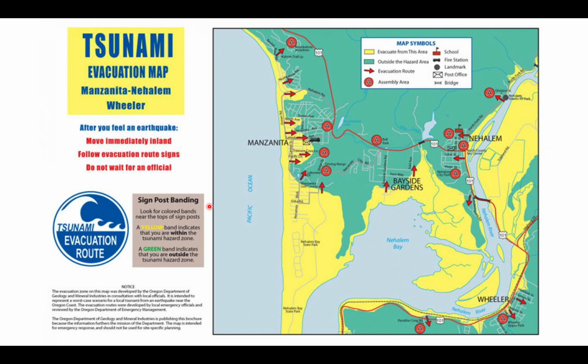So you want to make clear color contrast. You want to make routes visible, direction of travel visible, landmarks, main roads, information that somebody who could look at this map prior to entering a tsunami zone could cognitively remember what the evacuation route is, or somebody who's running in an urgent state and saw this map could easily decipher where to go, how to get there, what to look for, etc.